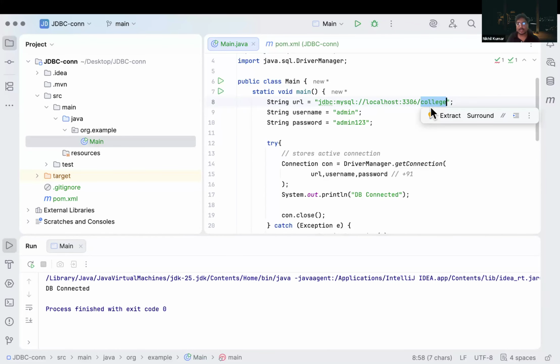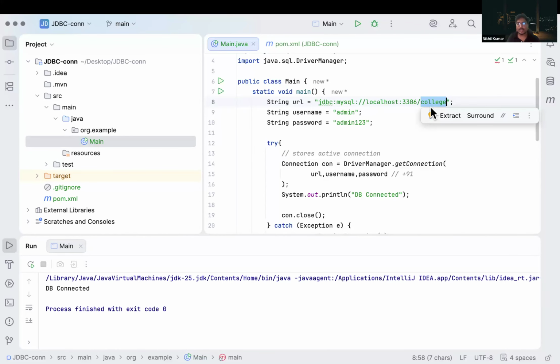Then after that, we have to provide the index as well. Index is 1. Inside this prepared statement we will start our index from 1, not 0. So for this value we will write 1. We will provide the parameter index here, and after that we will provide the value for it.